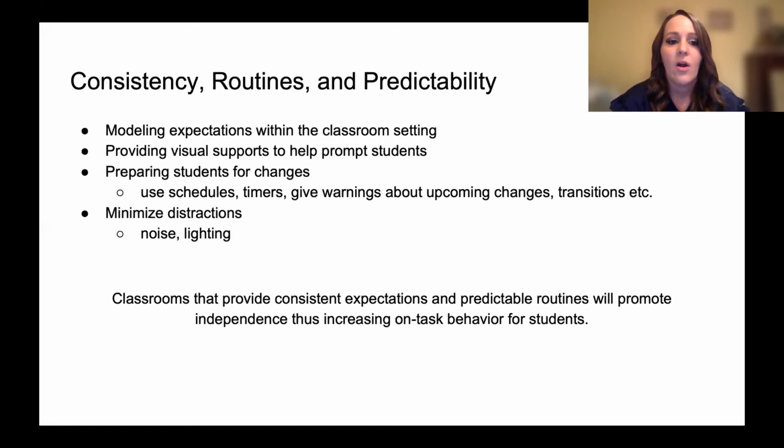So just ensuring that all of those expectations within the classroom are modeled from the very beginning and consistency is in place with you and your staff. Another thing is to provide those visual supports, like I was just talking about, ensuring that there are visual supports that are easily accessible to the students should they need them to request something. Ensuring that parts of your classroom are labeled visually so that they know what the areas are that they're supposed to be in and what is supposed to occur in those areas of the classroom.